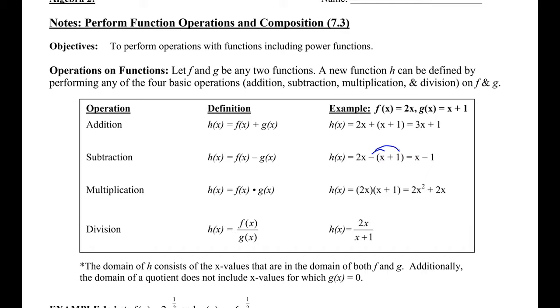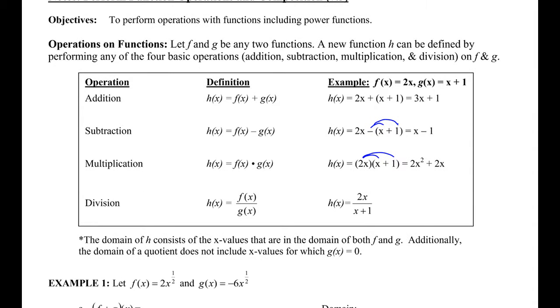F of x times g of x tells you to multiply. This time, because I have a monomial times a binomial, we have to again distribute 2x to both x and 1 to simplify. And then we have division. And for division, it's not always possible for us to simplify. Just like this example, because this x in the denominator has the plus 1 attached to it, I can't cross off the x that appears in both the numerator and denominator, so my answer is just what you see below.